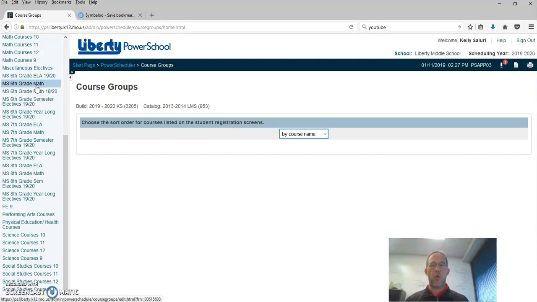when you do this, this is guaranteeing you're going to have to go back to your screen setup later and adjust what course groups are available under those screen setups. If it's me, I would say you should have MS 6th grade ELA. Make it no numbers. That's the name of that course group. Add to that course group, take away from that course group as courses change in any given year.